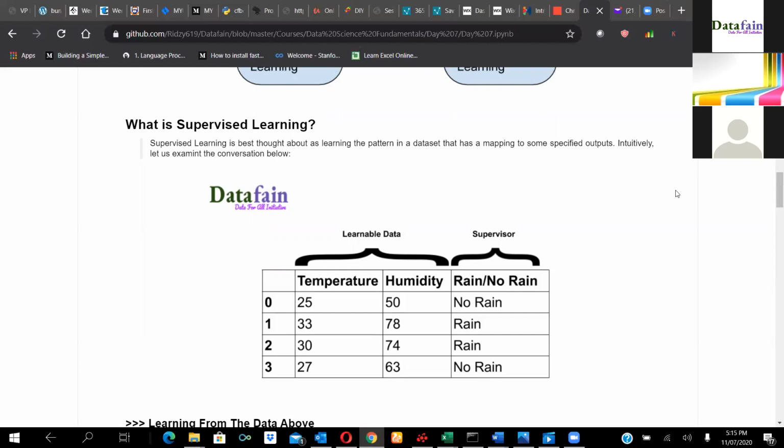So somebody comes and tells you, I have this data set that I've been able to web scrape, or I have this data set that I've been able to pull out from a database, right? And I also have the output from this data set. What I want you to do is find patterns for me from my data set and map those patterns, relate those patterns to the output that I've given you. Now, a simple example is in the e-commerce space, in the e-commerce business.